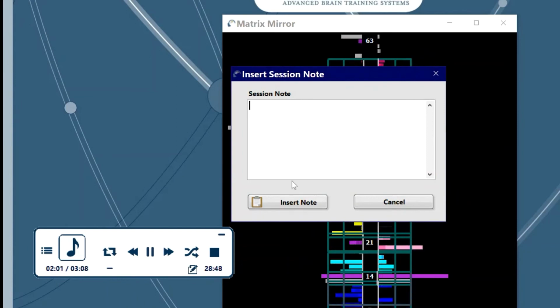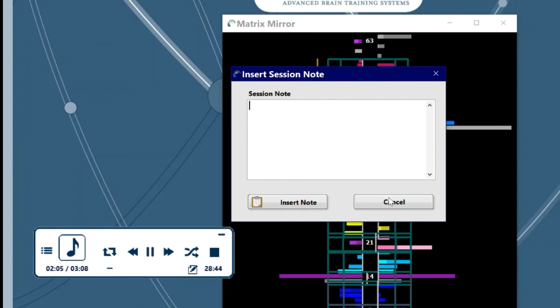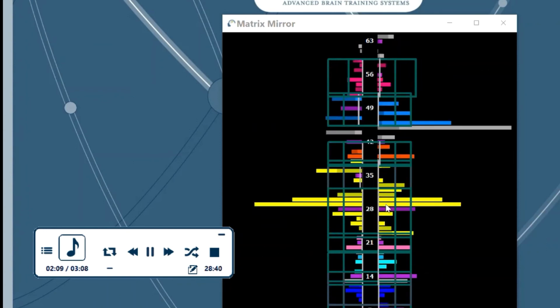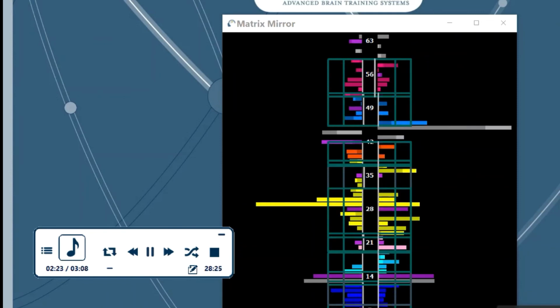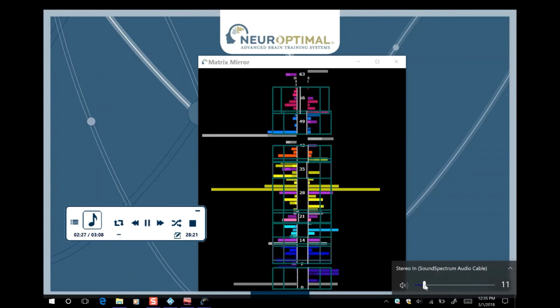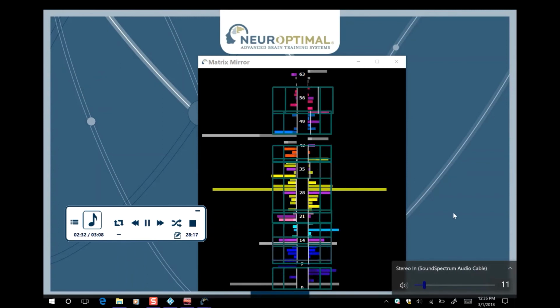You can enter your notes, tap Insert Note, and then the note will be inserted into your session for retrieval later on. You control the volume in the actual main system. There's no volume control in the media player.